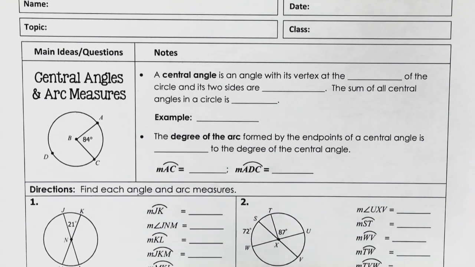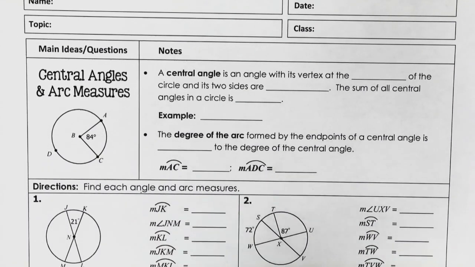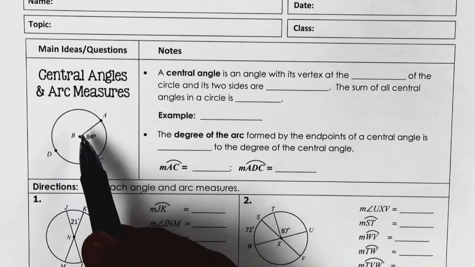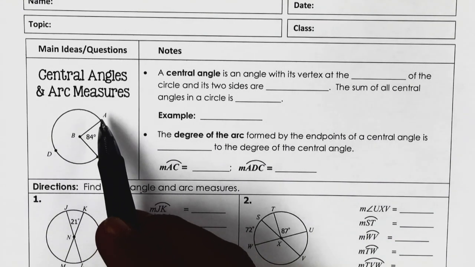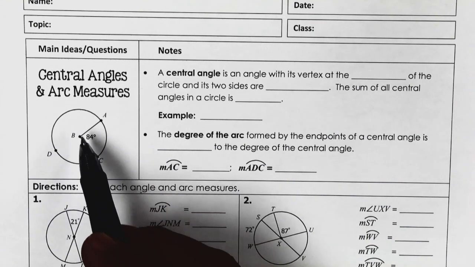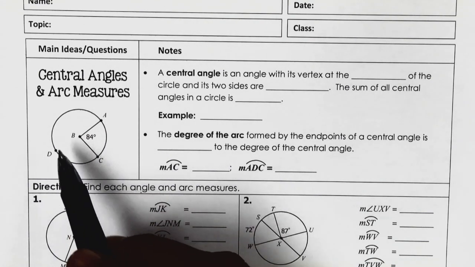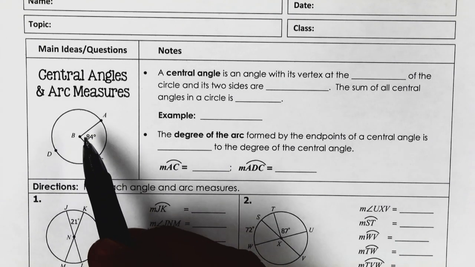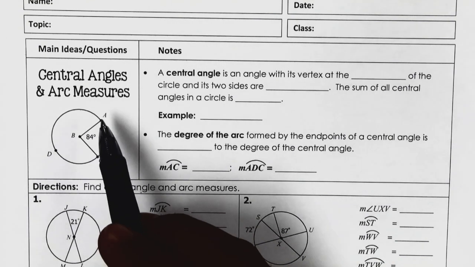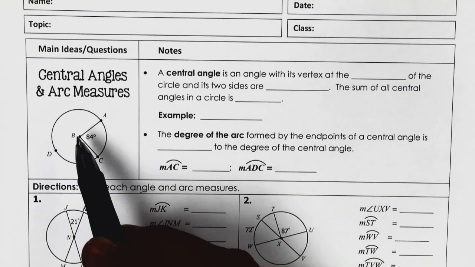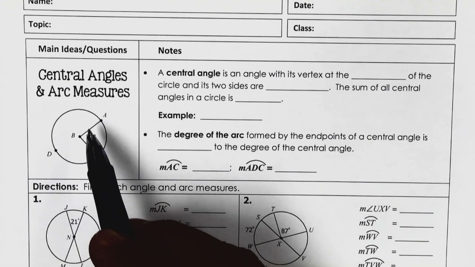Okay, so dealing with a circle, we have from the center point to the circle. Remember, this is a radius. Then, of course, you have an infinite number of radii inside of a circle, basically all the way around. You can have as many as you want. Now, when you have two radii that meet together, they form what is called a central angle.